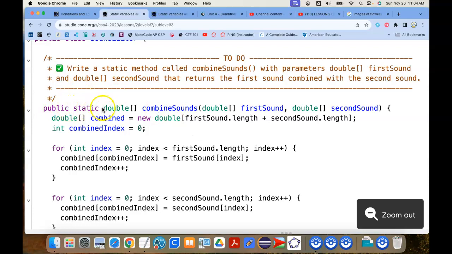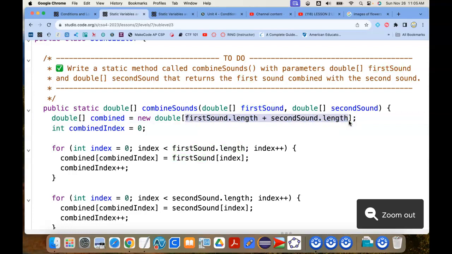Ultimately, this public static method is going to return a double array. Its name is combineSounds, and it takes a double array that is the first sound and a double array that is the second sound. And you'll notice from that previous tab, those arrays come from the sound reader. And I'm creating an empty array that will take doubles only as elements, and the length of this array is whatever the first sound length is plus whatever the second sound length is.